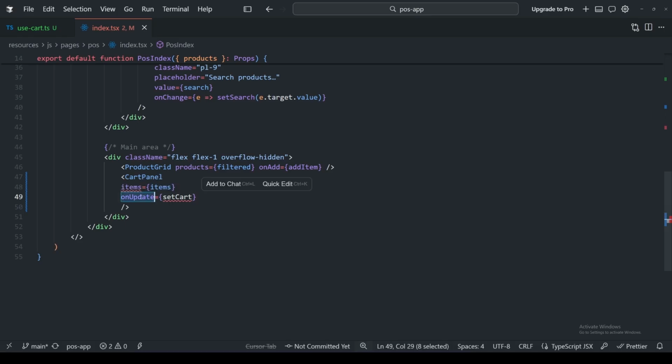Look how much cleaner this is. Remember in episode 6 we had a local useState for the cart, and that little placeholder addItem function? We rip all that out.